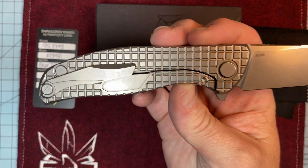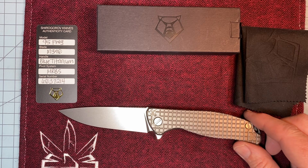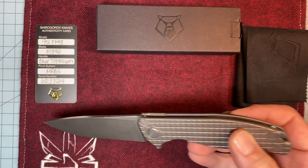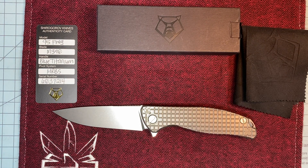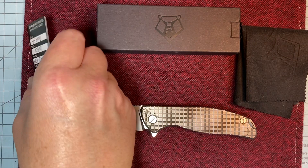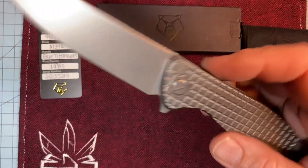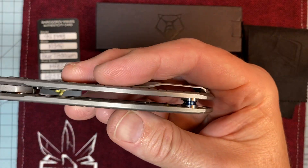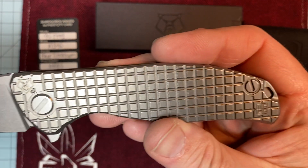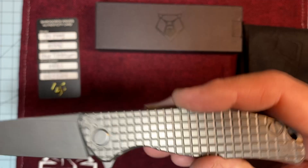This one is fragged on both sides — I love that. This knife did not originally come like this from Shirogoroff. It was originally blue, and the blue standoff marked that — it was a Frag blue. A member sent it back to Shirogoroff and had it bead blasted to the condition you see it today. The ID card is marked blue titanium, but the bead blasting was done by Shirogoroff. So this is a pretty unique one with the blue standoff and a bead blasted finish — and it's perfect. There are no flaws in the knife.